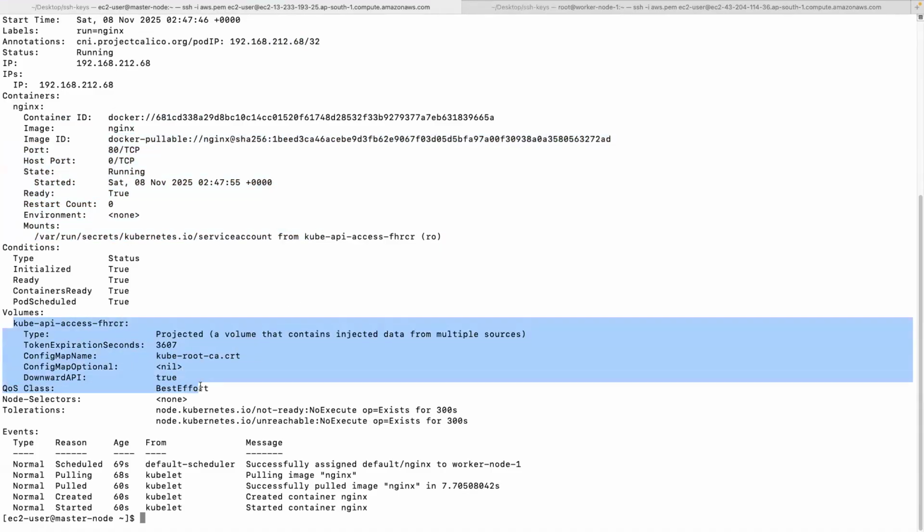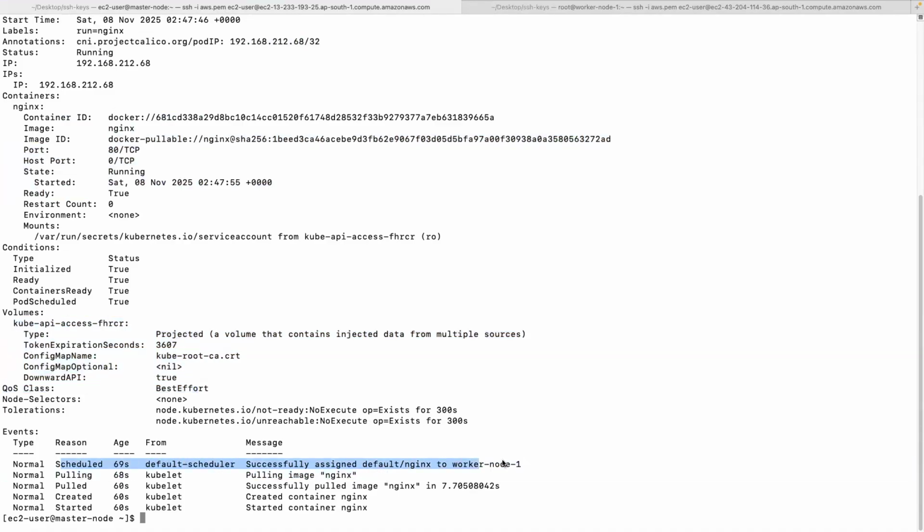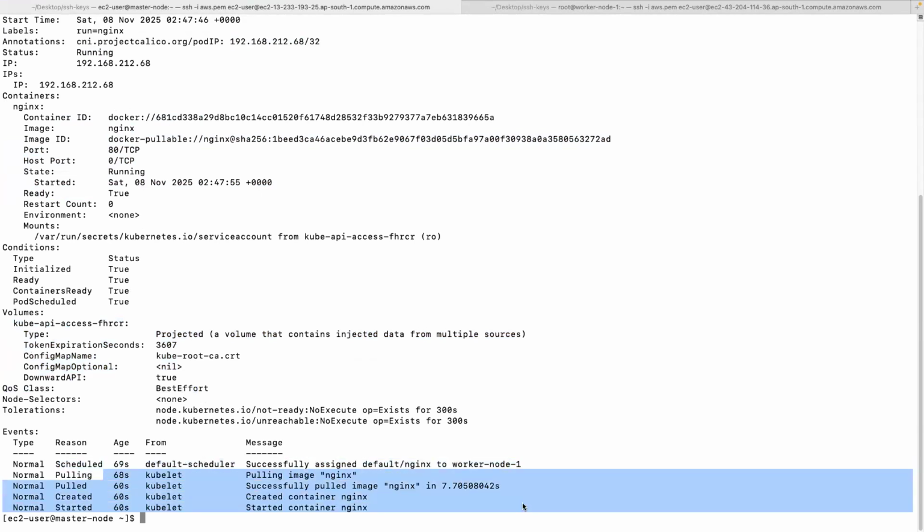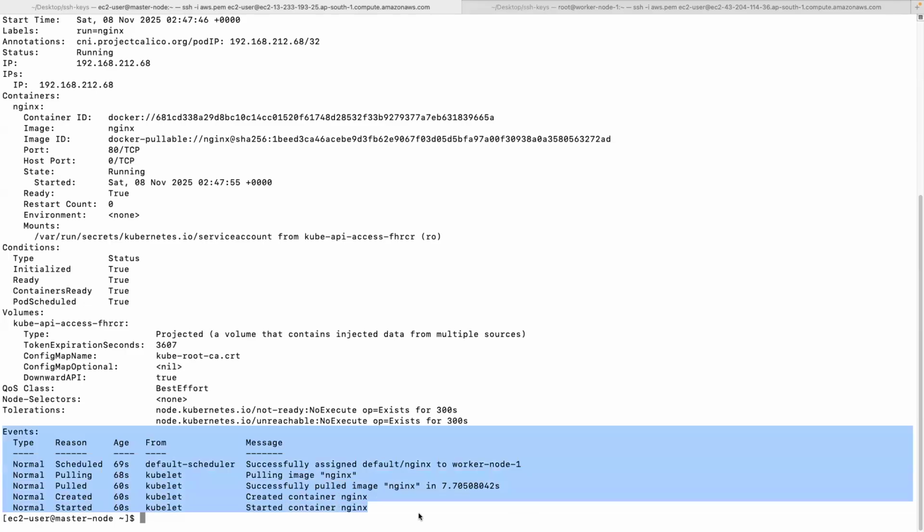The volumes. And by the way, I told you during the architecture that initially the scheduler will schedule the pod. See, the scheduler has scheduled it. Kubelet will pull the image. Kubelet will start the container on that particular worker node 1. You can see it under events, right?